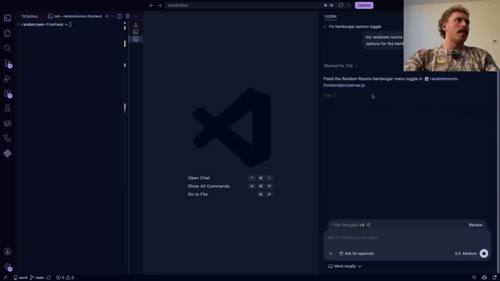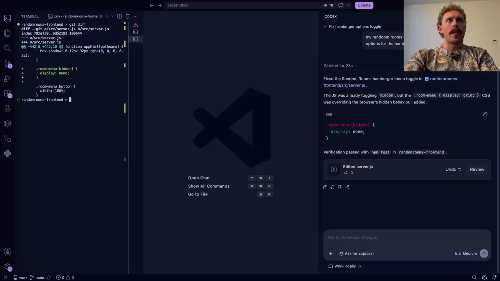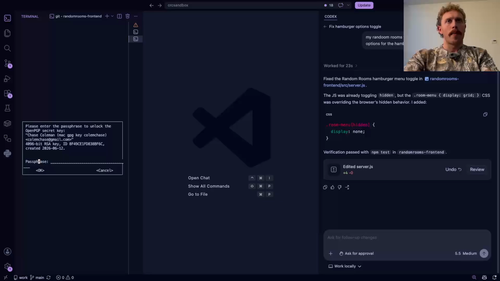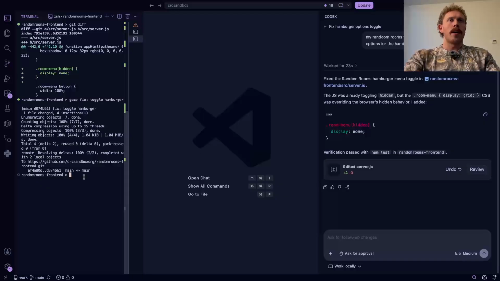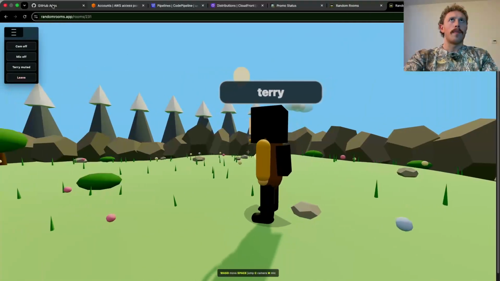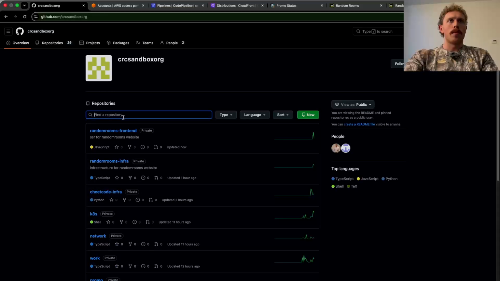Yeah, so classic CSS toggle, it's fixed. So what I'm going to do now that it seems like it's going to be fixed, the git diff, it added that in. So git add, copy paste, fix toggle hamburger. Okay, and sign the git commit. There we go. So that is pushed. Now I'm going to go over to my repos and show you how that works. Let's go to, okay, so it already pushed right there.